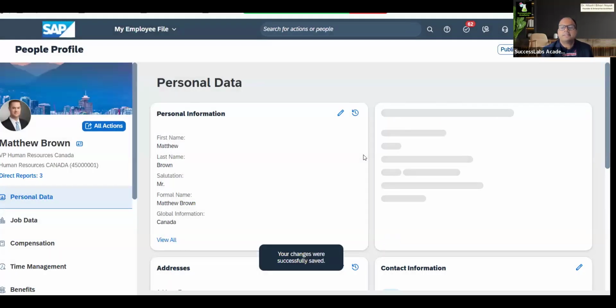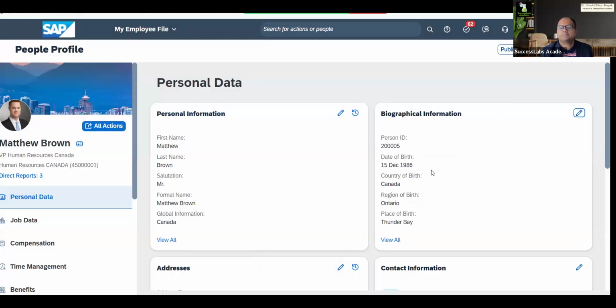Okay, so now we can see that this data has been saved. It didn't ask for any approval, nothing, right? So this is the way we update this data. This is an operational activity, but ideally it should be done by the employee himself or herself, or by an admin if required. As a consultant, we are just learning here how you maintain one specific data section.